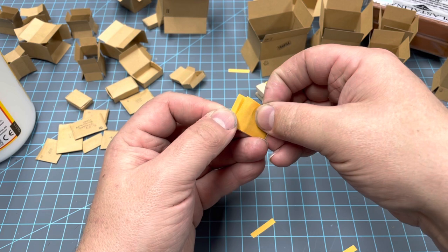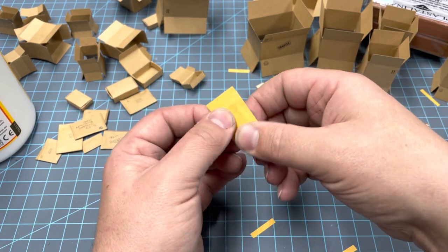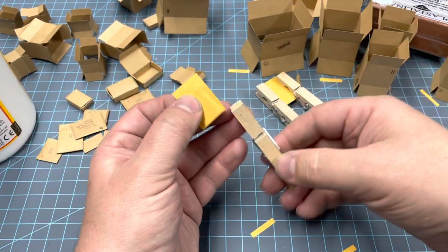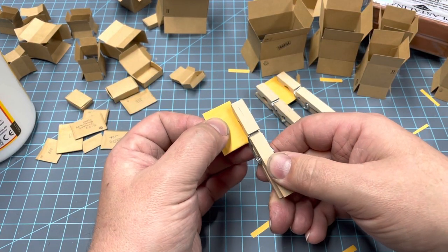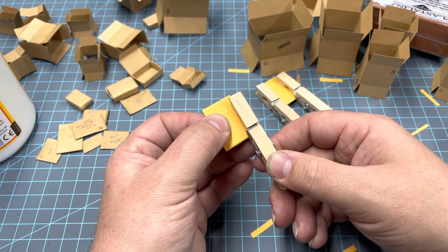Making a box, folding it twice. Gonna find out if it's full of rice. Boxing town is coming.